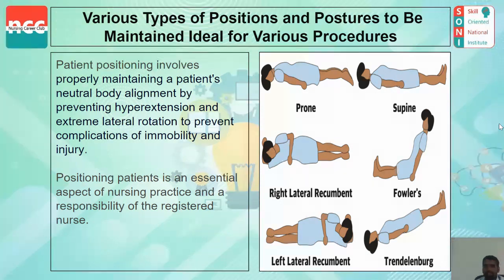Positioning patients is an essential aspect of nursing practice and a responsibility of the registered nurse. And an HHA assists the patient in moving from one place to another, and the HHA also focuses on the health of the patient and knows how a patient can recover from the disease. It is the responsibility of the HHA to move the patient from one place to another.